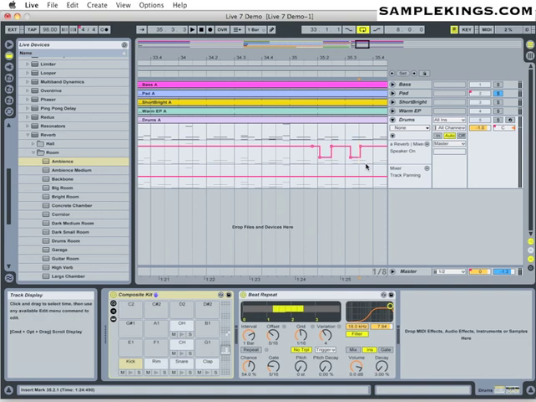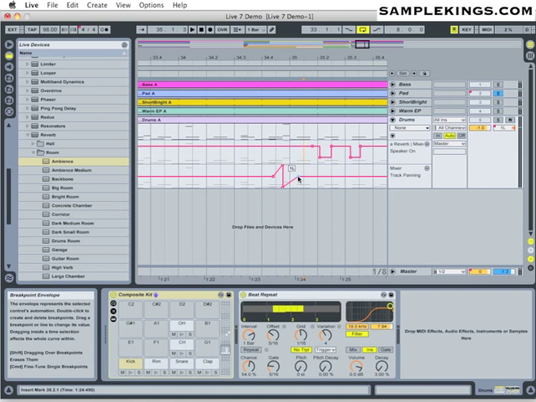Now also we have this panning going on. So I can click on panning here, and I click on it twice, and you see here we can put a little breakpoint there as well. And I could put one here and one here, and I move this across. Oh, there's no off and on here. We either go left or right. So that's 50% left, or right rather, and this is 50% left. See that? So the pan is going this way, then coming back across here to 50% left, and right here, we're back in the center again.